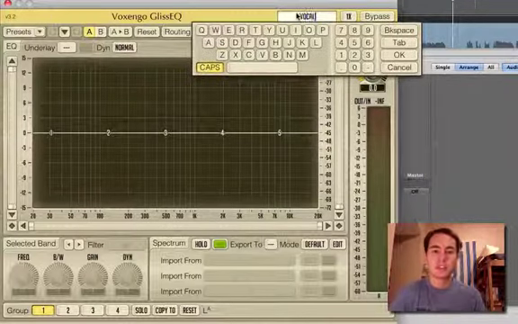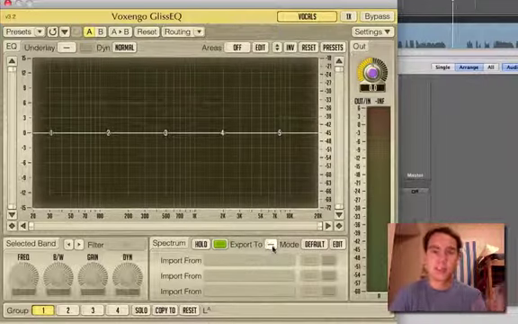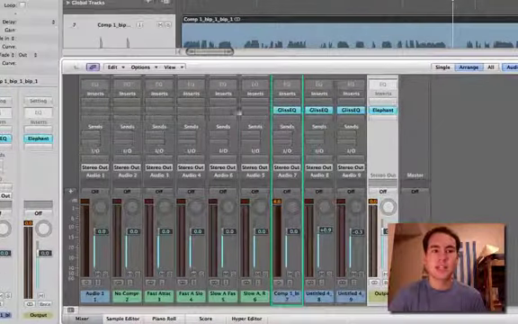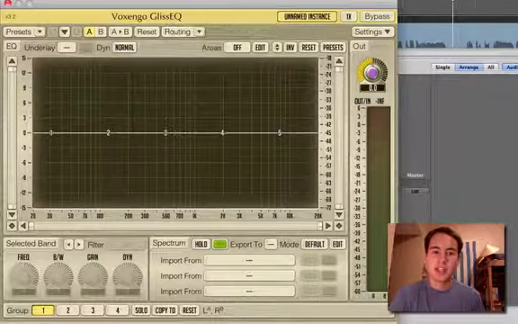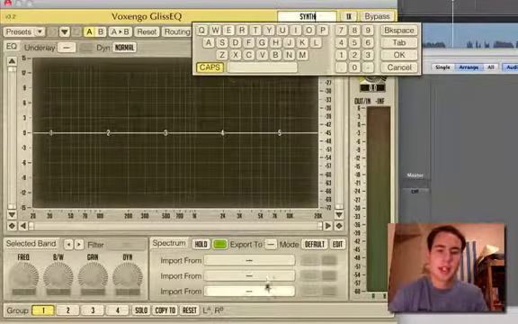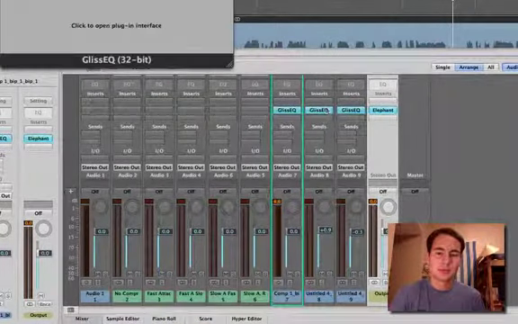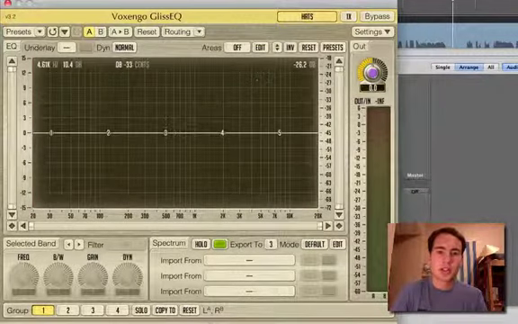Now, I'm going to open up the vocal one, and I'm going to name it vocals here, and you'll see why in a second. And I'm going to export this spectrum. It will actually export the analyzer data like we saw for Logic to these channels that are going to be talking back and forth between these Gliss plugins on different channel strips. Kind of like a side chain, but not really. Anyway, we'll do the same thing for the synth. We'll call it synth, and we'll put it on the second channel because it's on the second channel. And finally, for the hi-hats, we'll call it hats, and we'll export it to the third one.